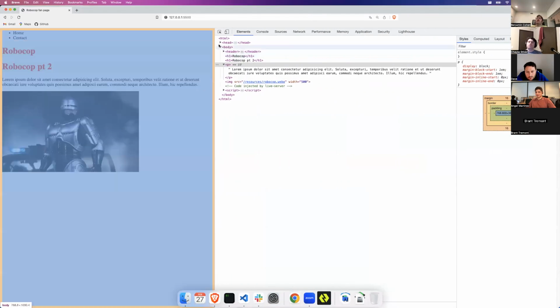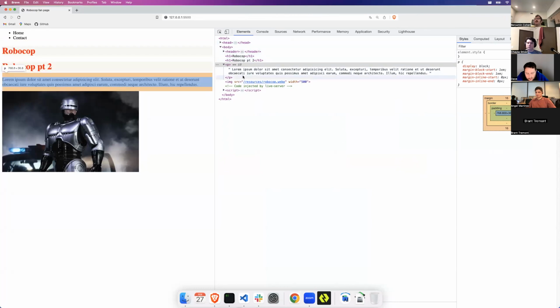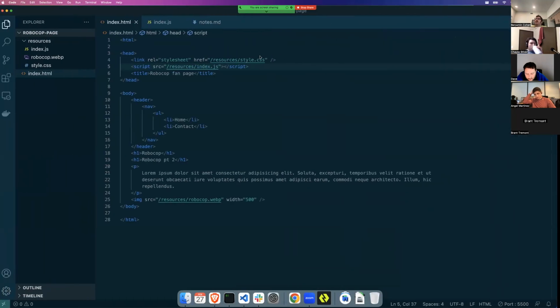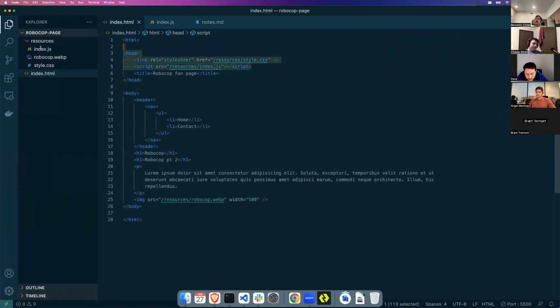What the browser renders involves this thing called the DOM, or the document object model. So it's your HTML page turned into an object, essentially. And like an object, things can be nested in each other and have certain properties. What JavaScript will eventually allow us to do is add or remove or alter things in this document object. But for right now, it's not too useful. We're just including them.